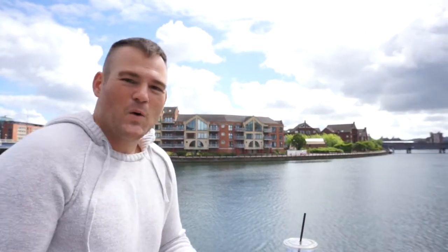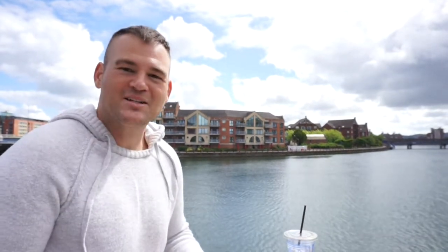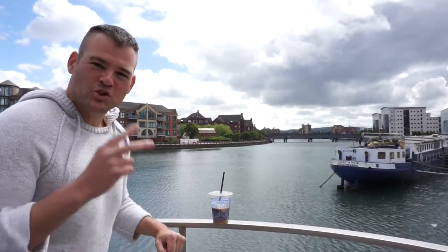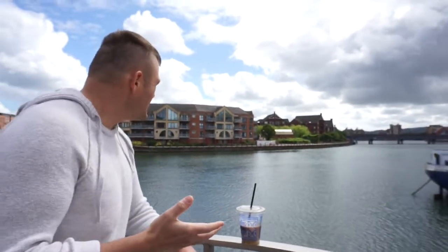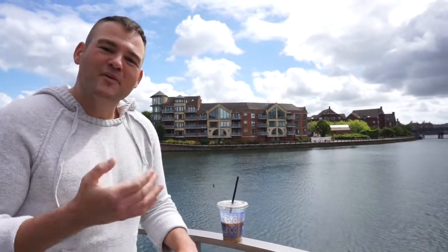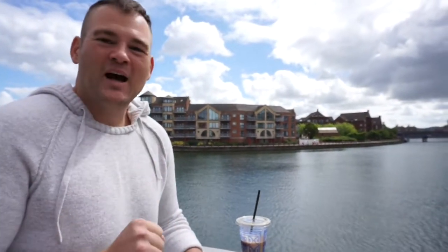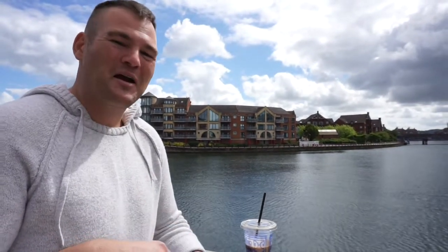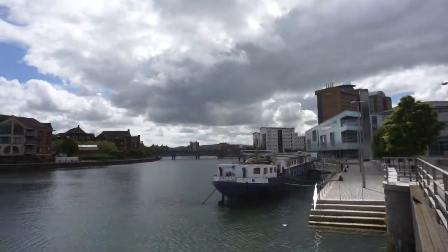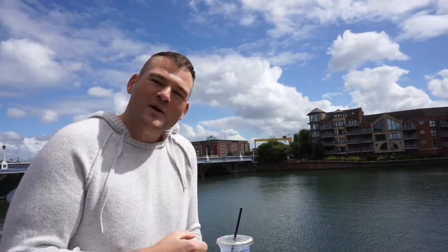We've made it to the River Lagan — L-A-G-A-N. It's pretty, right downtown, looks nice. We've done a lot of walking, probably about two miles so far, and a lot of historic buildings. Across the river it's very unique looking. I like the city so far — it's pretty clean, the people are very nice, and the accents are wonderful. It definitely feels a little Harry Potter-ish. The weather is really nice today — probably usually raining, but today it's overcast with broken clouds. It's about 70 degrees Fahrenheit, so we're really enjoying it.